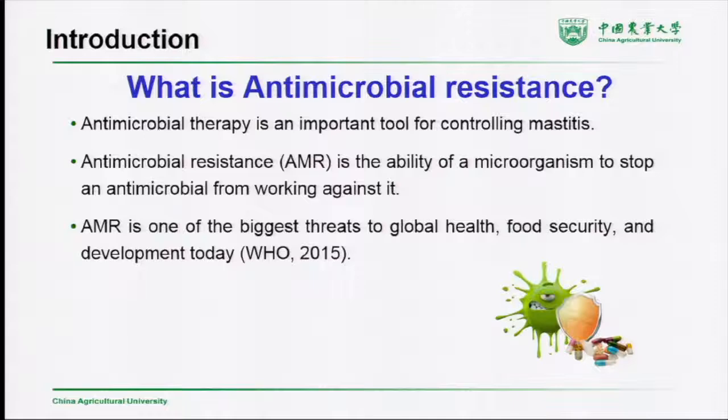Bovine mastitis is the most costly disease to the dairy industry, and antimicrobial therapy is an important tool for controlling mastitis. Over time, antimicrobial resistance developed, and the ability of microorganisms to withstand an antimicrobial becomes stronger. So, subsequently, AMR is one of the biggest threats to global health, food security, and development today.